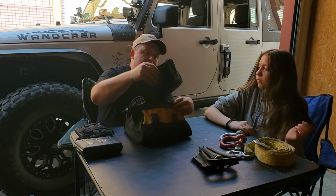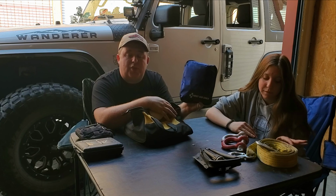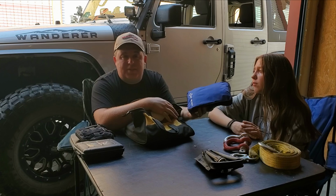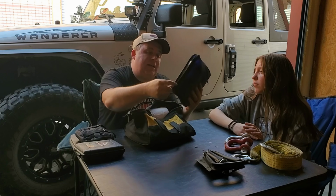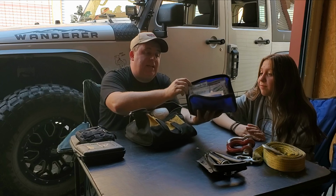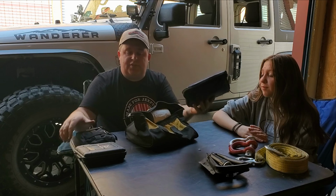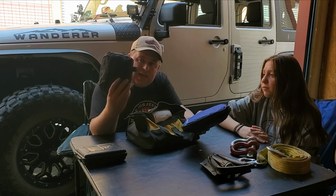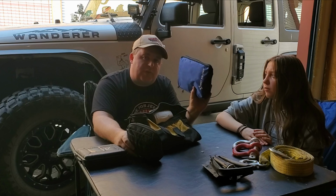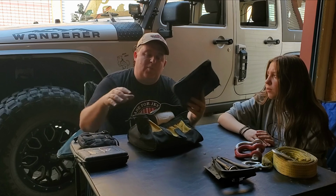In addition, I also carry a fully stocked first aid kit. Again, you're going to be separated from civilization. Should something happen, you need some antiseptic cream, you need a Band-Aid, you need some burn cream, or whatever the case may be. A fully stocked first aid kit is an awesome idea to have off-road. Now, both of these items are relatively inexpensive. I got this for $22, I believe, off of Amazon. Got this for $39 off of Amazon. So you're not really investing a whole lot, but believe me, it'll make a huge difference.